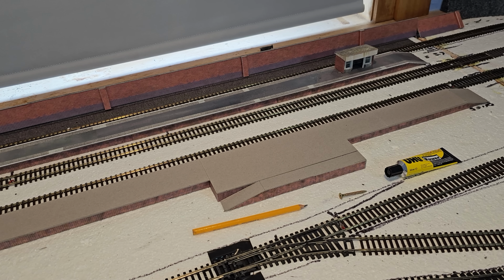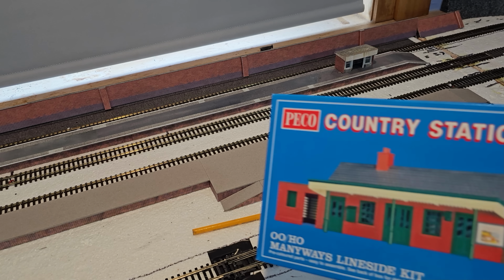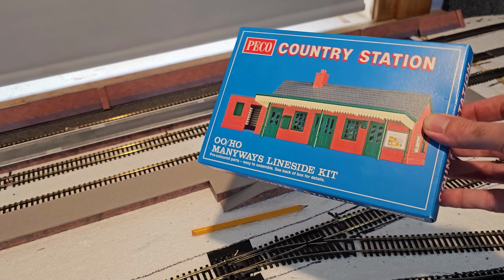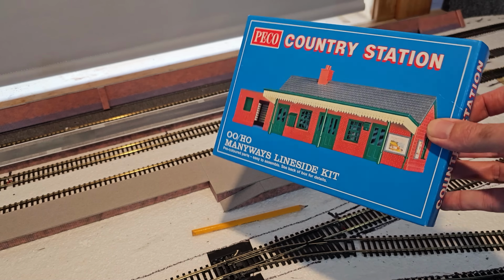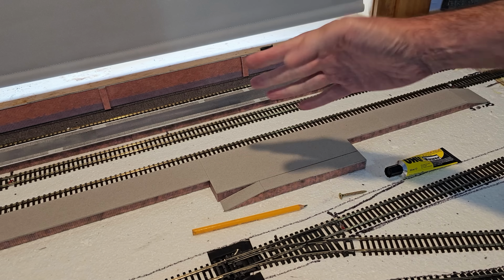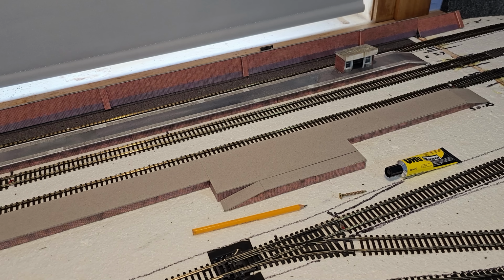I decided to have a much smaller station building this time, and initially I went for this, the Pico Country Station, which seemed about the right size and kind of what I was after. I started building it and decided I didn't like it, so I've got something else on order. We'll see how that works out. But some country stations were big grand affairs, and others weren't, but I've decided this time to keep it simple. The station will be a bit unusual because it's facing this way. Normally in a layout, you're looking at the track side of the station, but with this one, we're going to be looking at the main station building from behind. But it's good to be different.